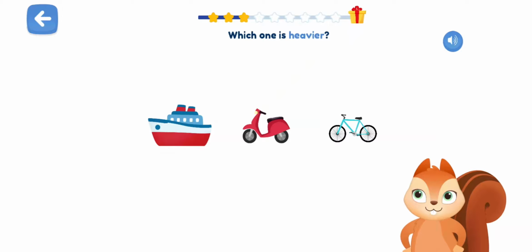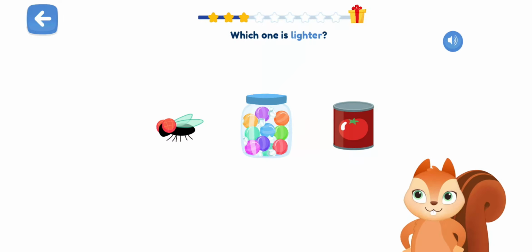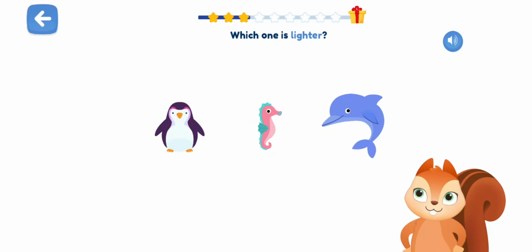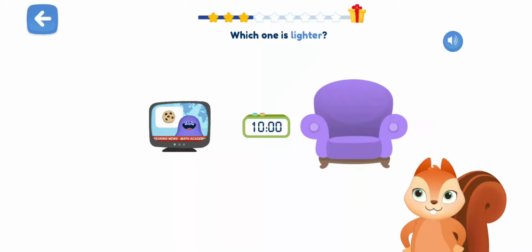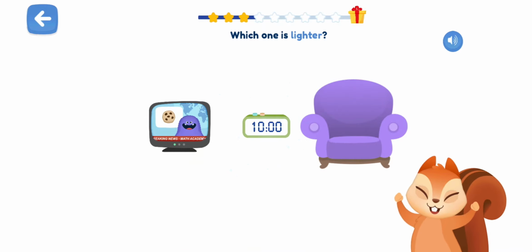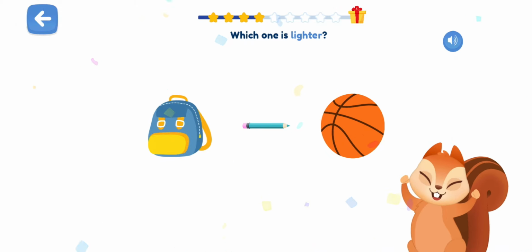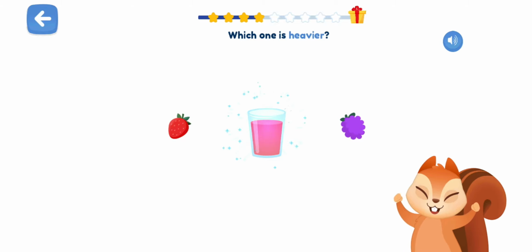Which one is heavier? Very good. Which one is lighter? Marvelous. Which one is lighter? Marvelous. Which one is lighter? Well done. Which one is lighter? Good job. Which one is heavier? Excellent.